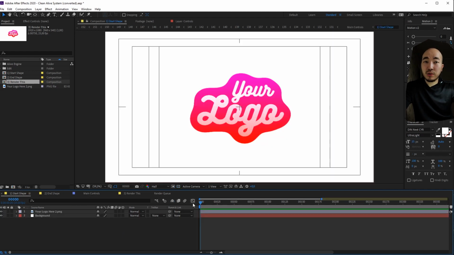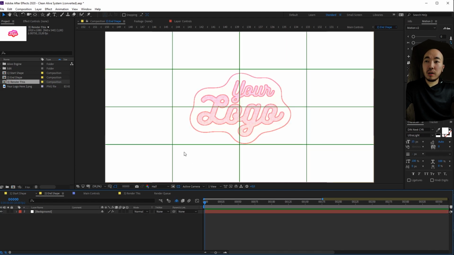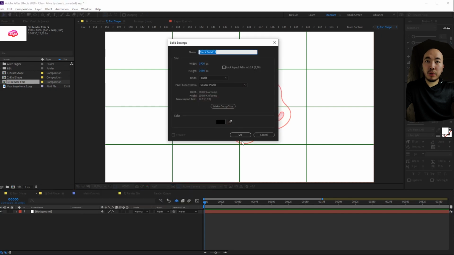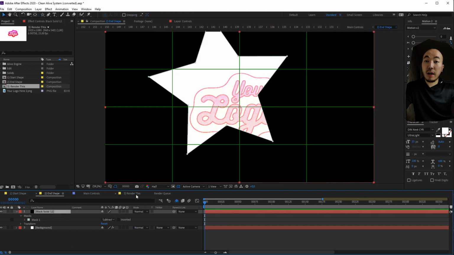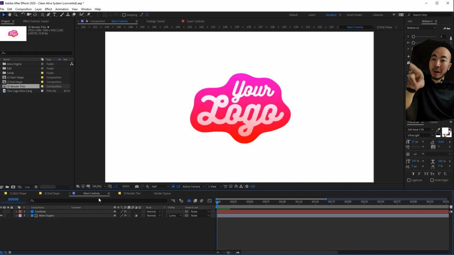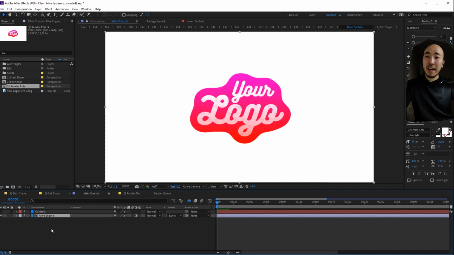Okay, so this is a live tool. So here is our start shape, which will basically be reaction diffusion. End shape is borders. I will show you how it works a little bit later. So for example, you have this kind of borders and the main controls. And look at that, main controls is the same. It's just a composition, like it was in our previous After Effects projects that we've been looking at before. This is a composition that has an adjustment layer applying on top of top, like we discussed before.